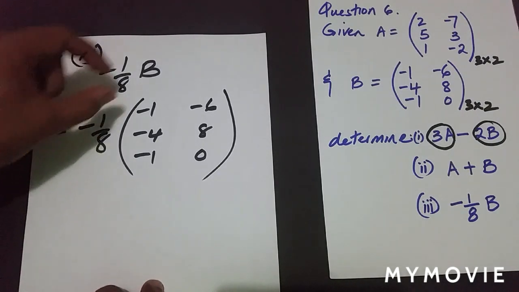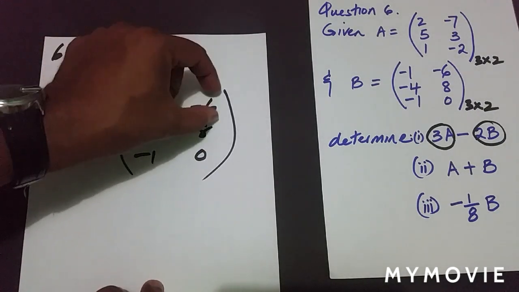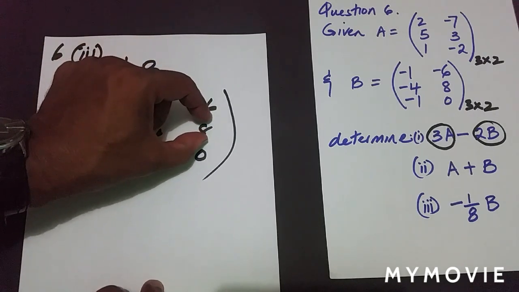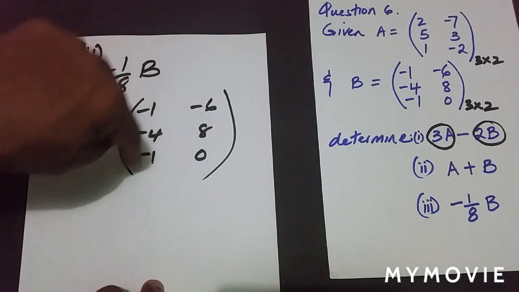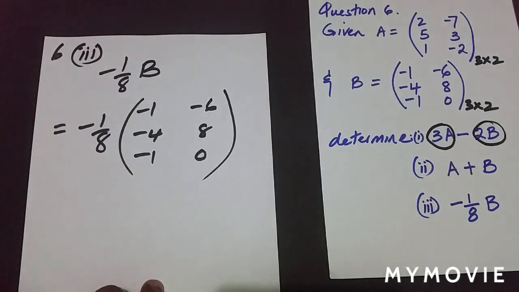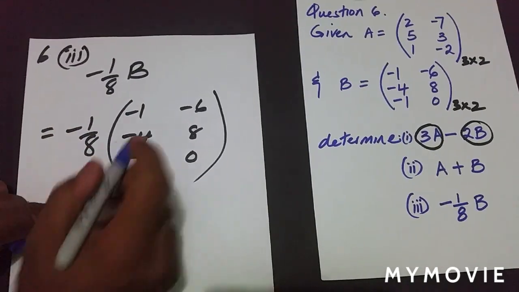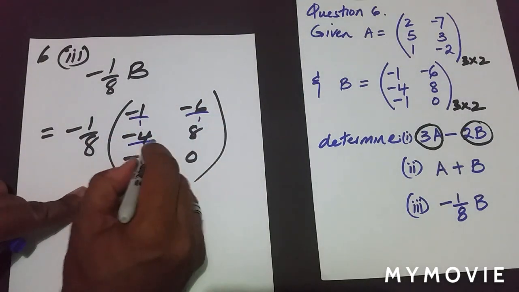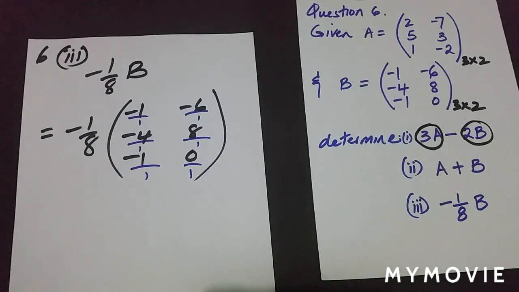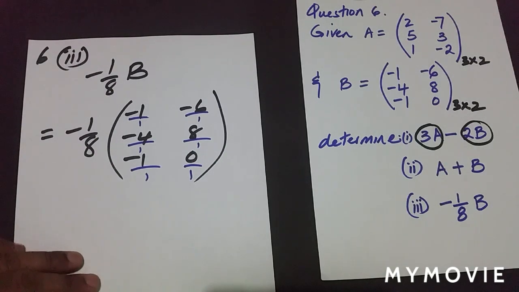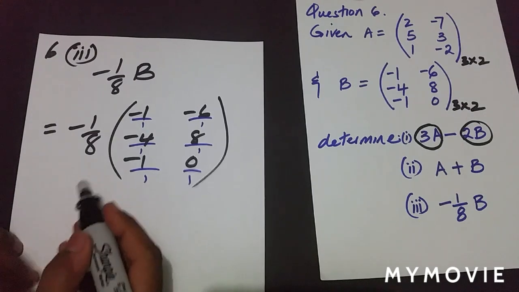So if this is a fraction, and each of these can be written as a fraction, where these numbers actually would be the numerator, because 8 is the same as 8 over 1. So 8 will be the numerator. So essentially we're multiplying each of these by the negative 1 here. See that the negative 1 is the numerator. And when you multiply fractions, you multiply the numerators, and then you multiply the denominators. And each of these numbers, when written as a fraction, could be written like that. All right, the number over 1. So we just simply multiply the numbers by negative 1, because numerator times numerator gets the job done when you're multiplying fractions.